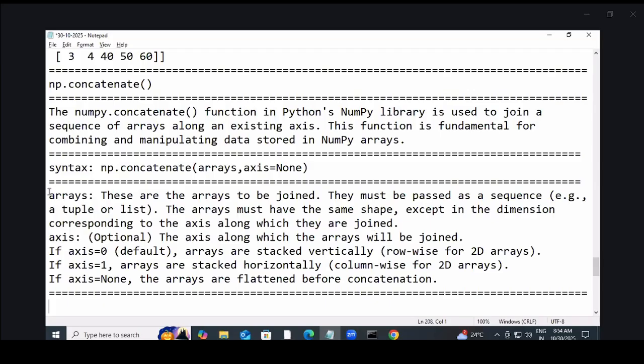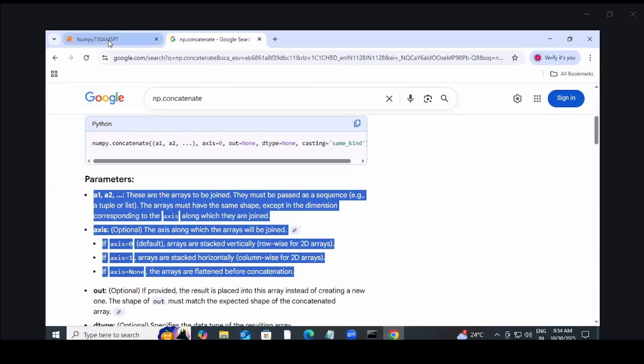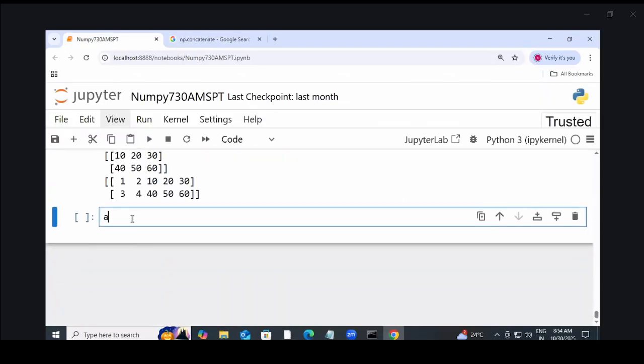So there are two inputs, one is the arrays and one more is the axis. See here, just observe what I am doing, and now you can find the differences.